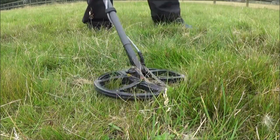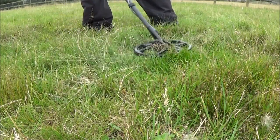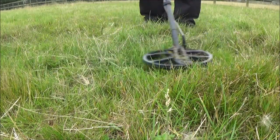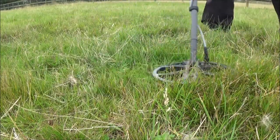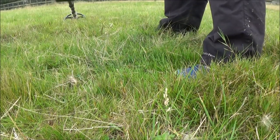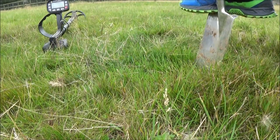Because if you pull the coil far enough off the target, you just get the iron grunt. It's quite big as well. If I can isolate it a little bit. Right, so right there I say. So there could be something amongst the iron, or it could just be big iron. But we should find out.